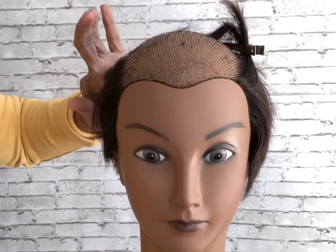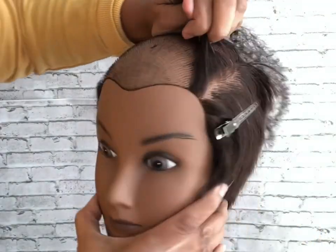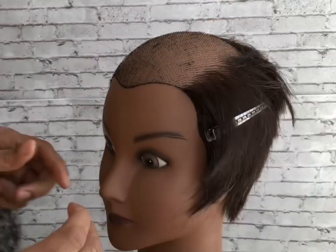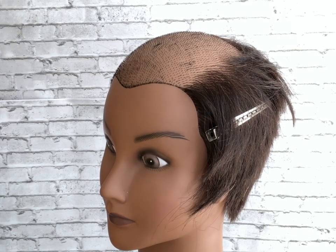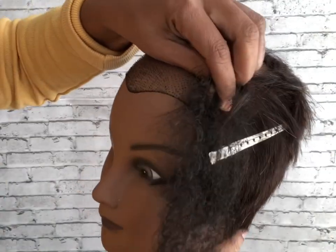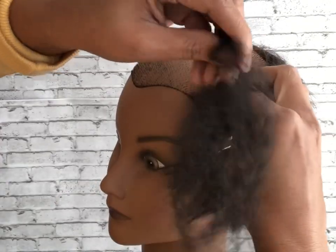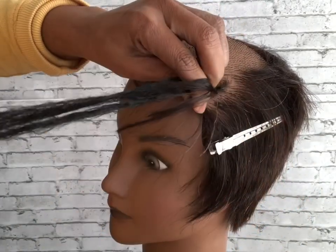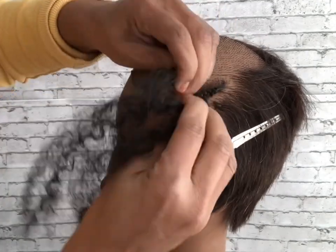When combined with your hair, I'm going to start on the left side of the mannequin's head with my braid. You can see I'm taking that front section — that front part — and I'm going to start my bridge braid there. If you don't know how to add hair to braiding that's a whole other course, but if you have some concept or experience adding braiding hair this is really simple. I've tried this technique on myself — braiding hair in a circular pattern to either sew down or crochet. You can see where my braid started and the goal is to take the braid completely around the crown of the head.